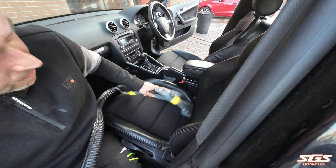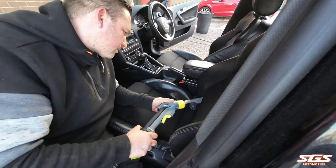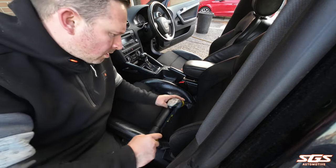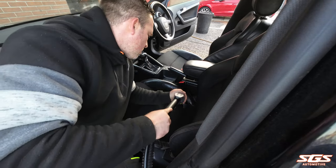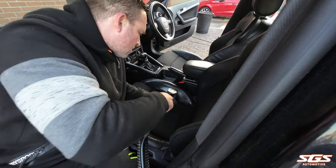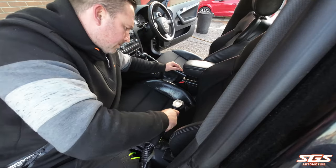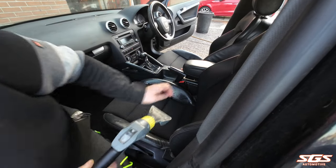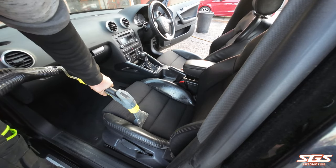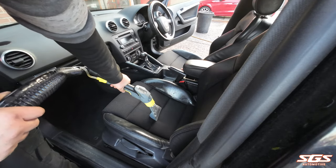So we come into the end of what is approximately a 4-hour interior valet at this moment in time. Obviously we've wet vacked all the seats, it's been quite a thorough clean, it needed it though. But we've got the car to a point where the interior now looks reasonable. It's going to have another valet to finish off, the leather will all get treated. Everything will get cleaned in the crevices, so we'll go round all the dash gaps with a brush and things like that. Just finish off and give it some final detailing.